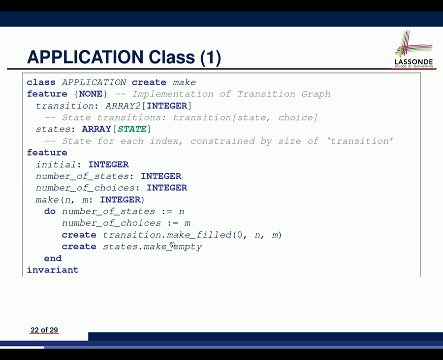Let me give you a little bit of hints. Invariant should be some property that should really keep your class or objects consistent. So the critical feature we have is about this 2-dimensional array over here, the transition over here. Can the dimensions for this particular transition be arbitrary? No, it cannot be. How do you constrain the dimensions for this particular transition array?